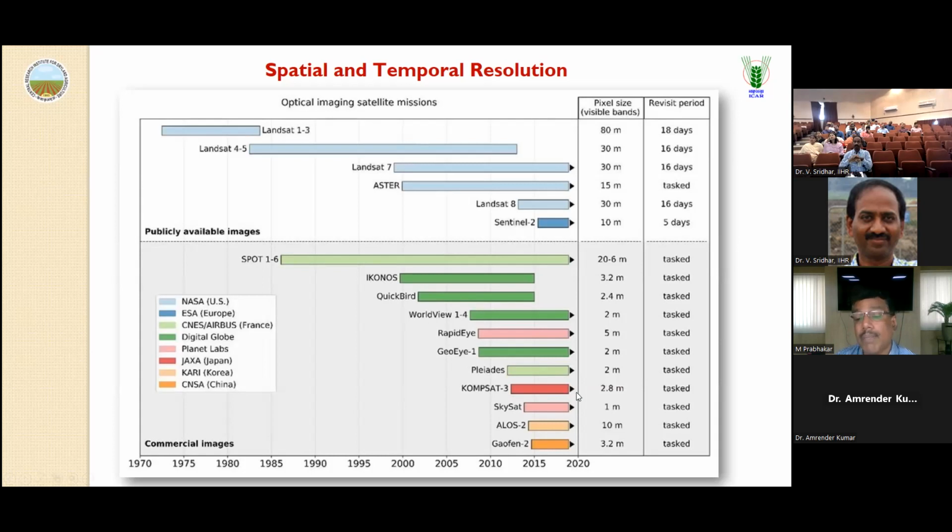The advantage is very high resolution, up to 3.2 meter, 2-meter resolution. But for that, you need to place the order beforehand, and on the date you specify, they will acquire and then supply the images to you. But they are very expensive.